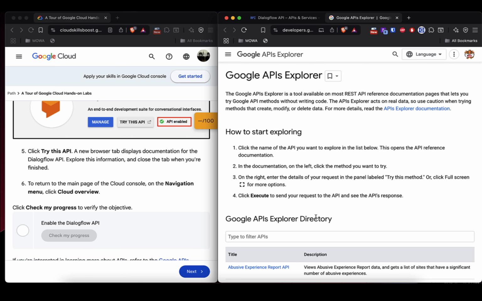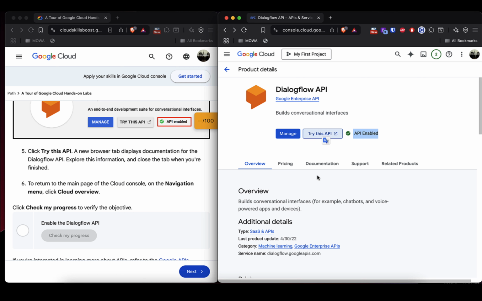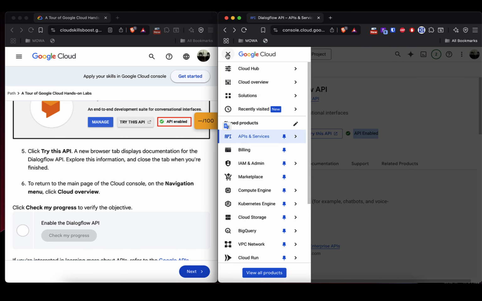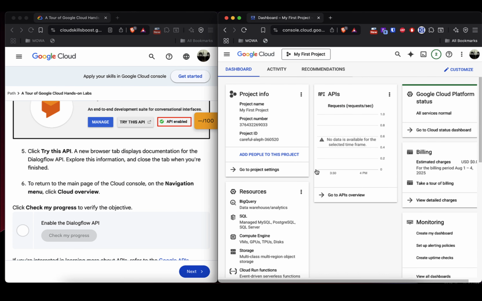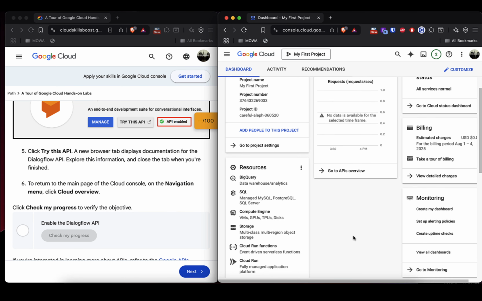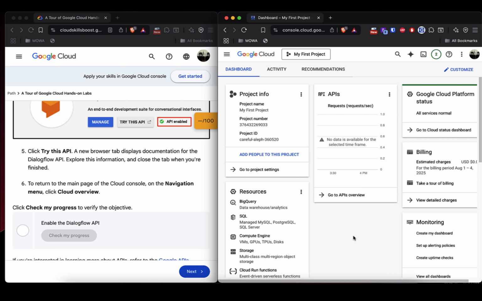Explore this information. Close the tab when you finish. To return to the main page, click navigation menu and Cloud Overview, and then check My Progress to verify the objective.